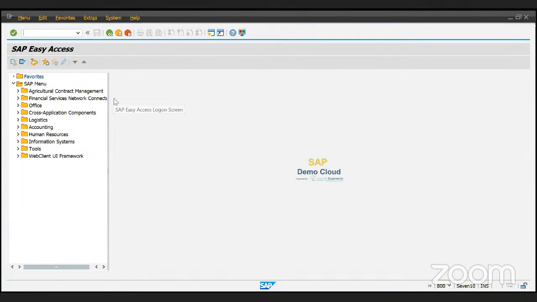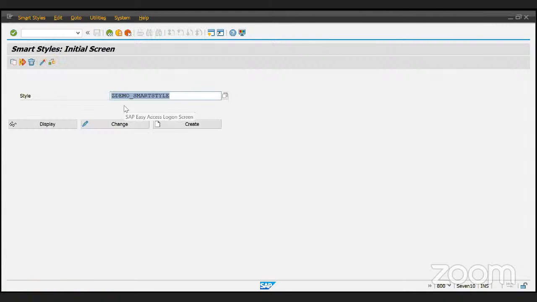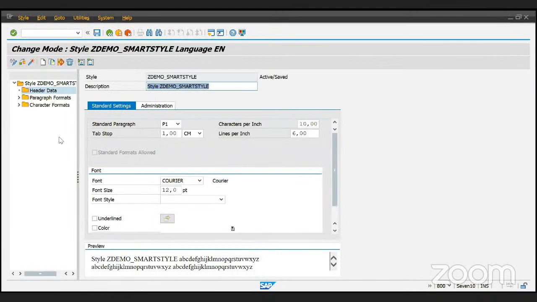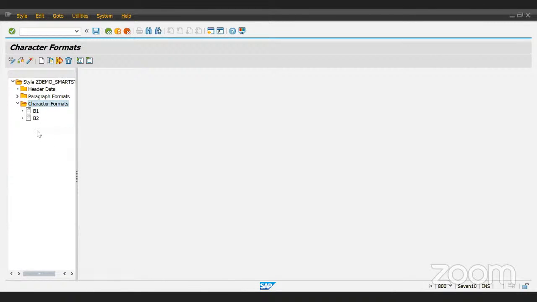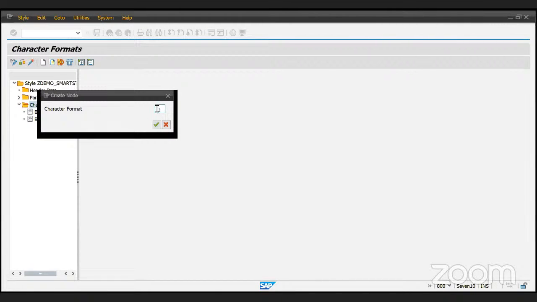Smart styles. Okay, this is my smart style which we created. Go to change mode. Here again we need to create one character format. Click on create node. We can give some b2 or you can give QR also, so that it's easy to see.